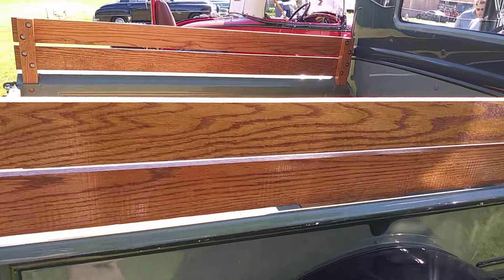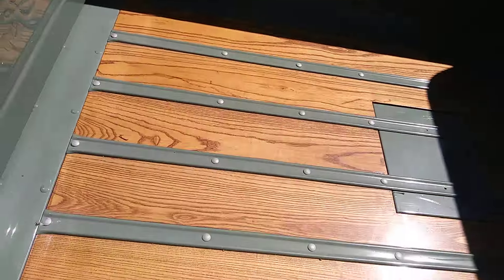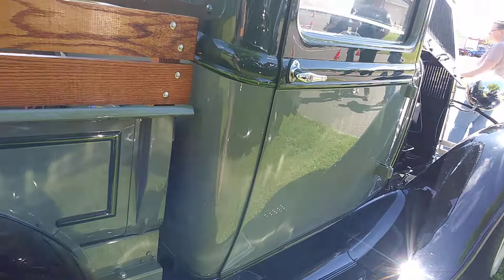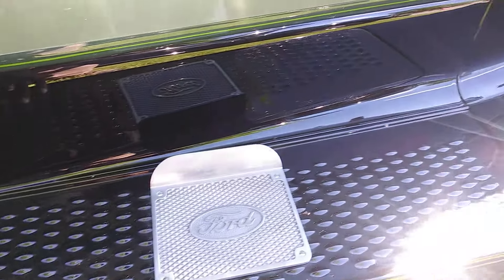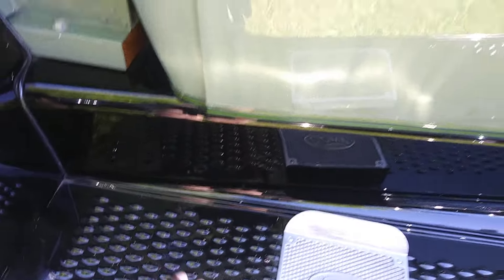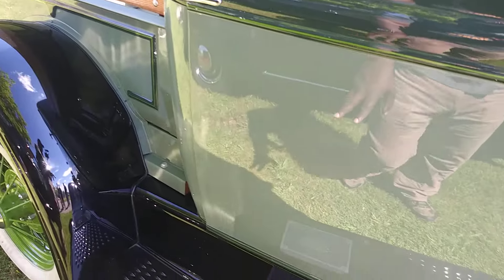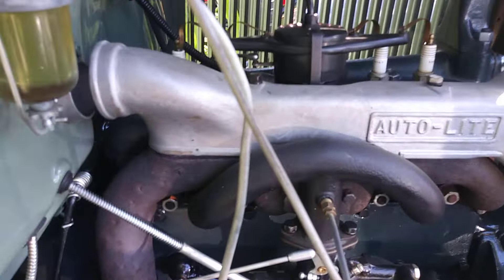Nice bed — you can get the wood slats done at any woodsmith; they'll make those for the bed. If you're in an area like I am, you meet a couple guys from upstate Pennsylvania — metal fabricators — and they can make these running boards for you. The ones made in China are gonna be crappy, not strong enough to stand on, and they'll rust out from underneath. They're also making them with plastics and 3D molding, but you've got to shop around — you've got to be closer to Michigan for that.